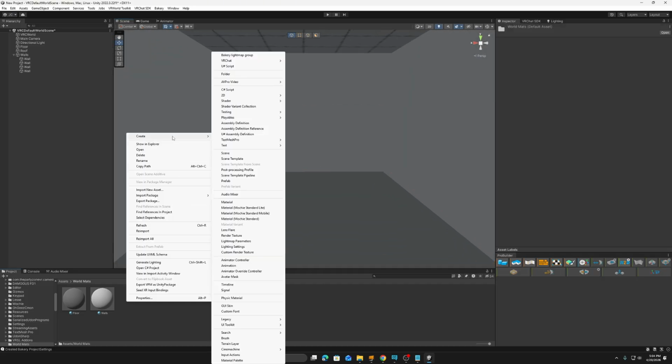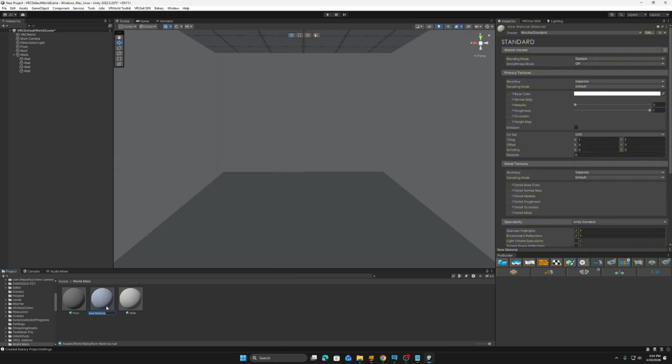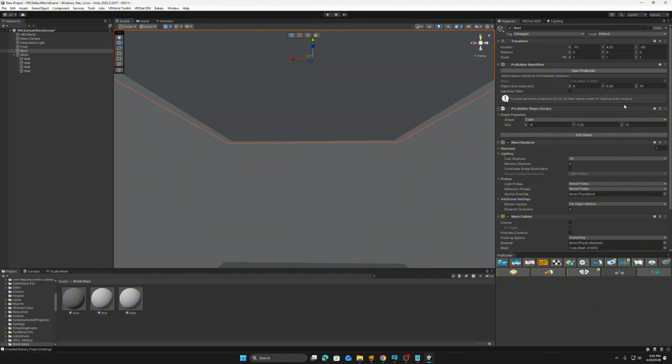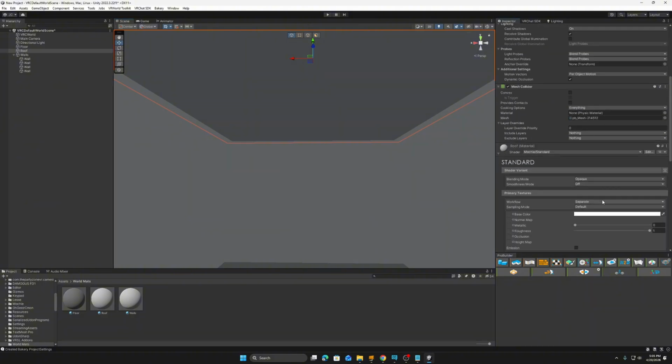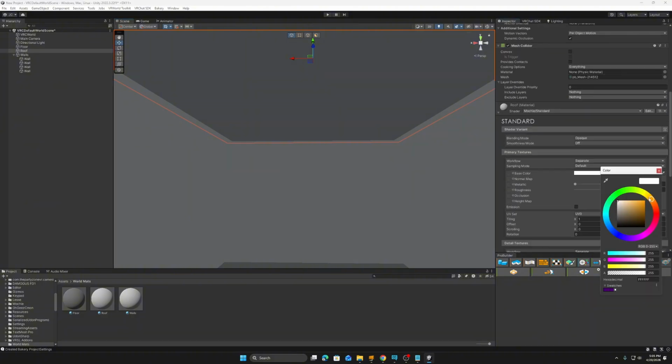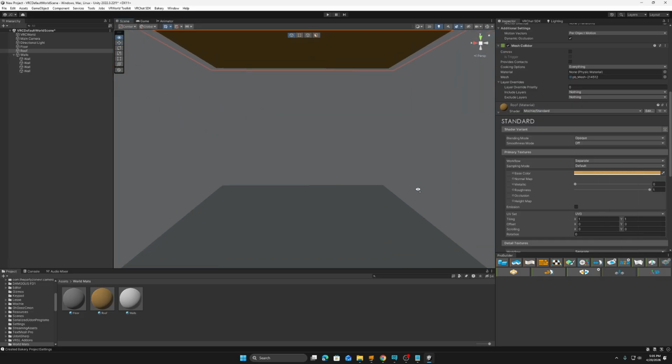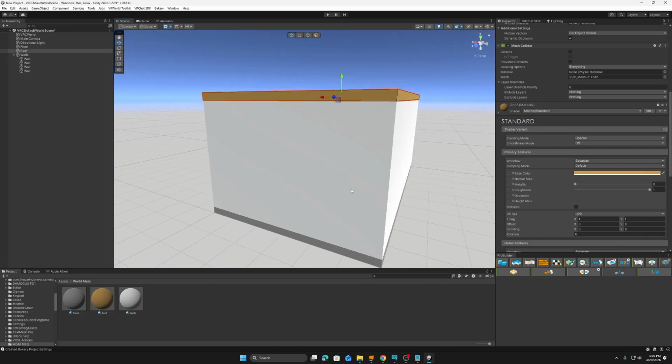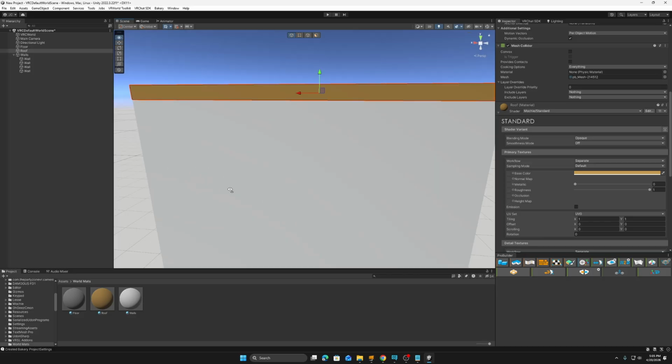Create one more material. We'll name this the roof. We'll assign that. And we'll change the color of this to, let's just say brownish or something. All right. So now it'll look like that from the outside, but we're not too worried about that at the moment.